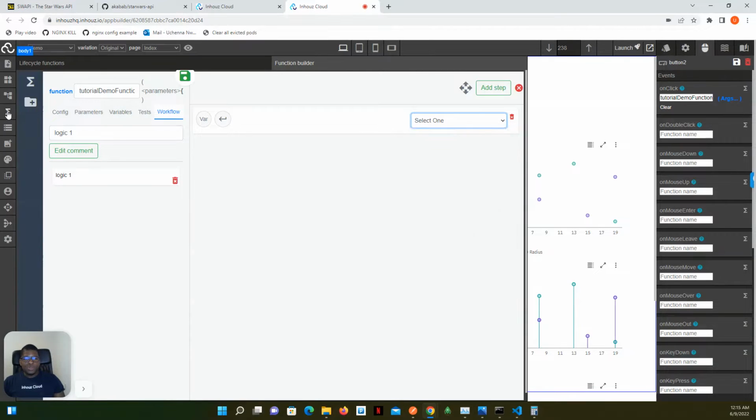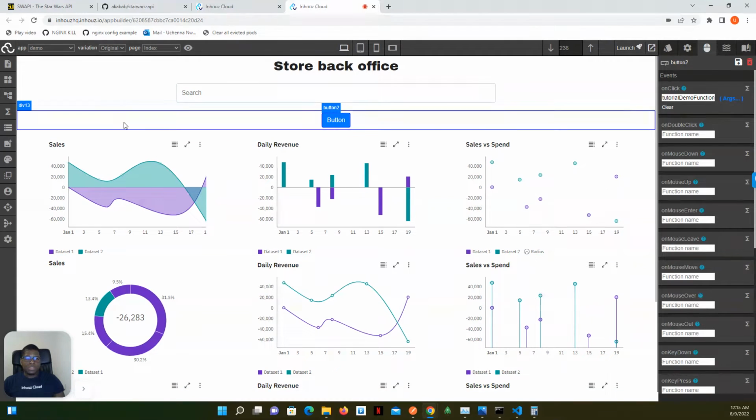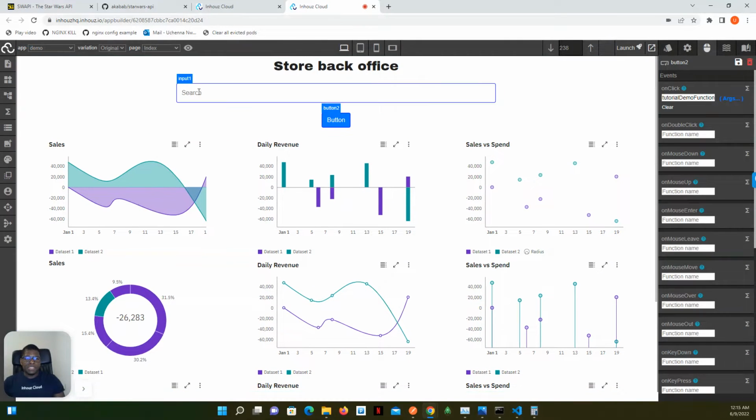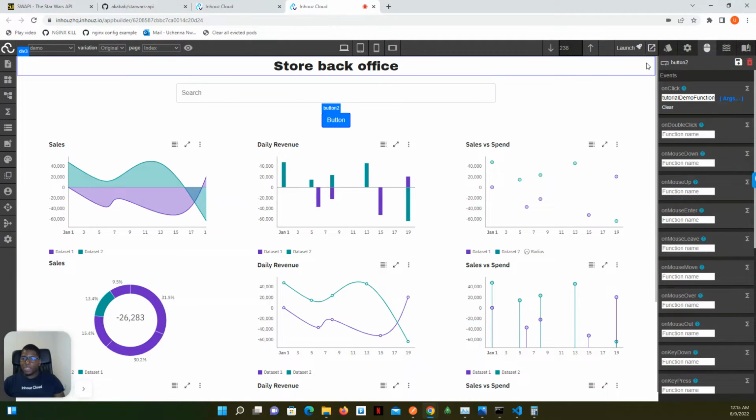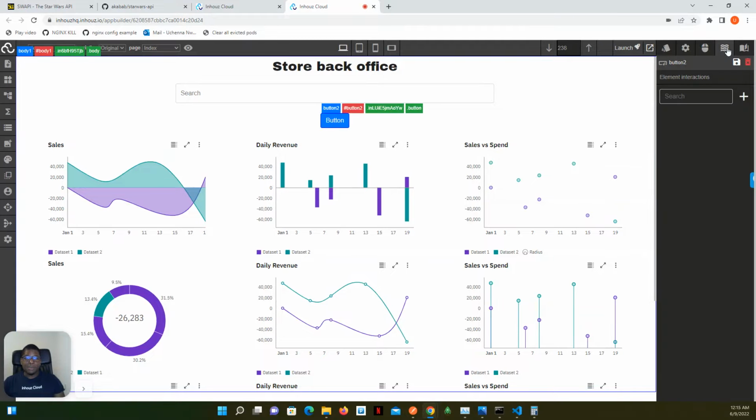So I'm just going to go back to my application really quickly. By default, the name that you see on every element when you hover over it is the ID of that element. But to paint a really clear picture, if you wanted to see all the selectors for an element, all you would need to do is go to the animations tab or the interactions tab.